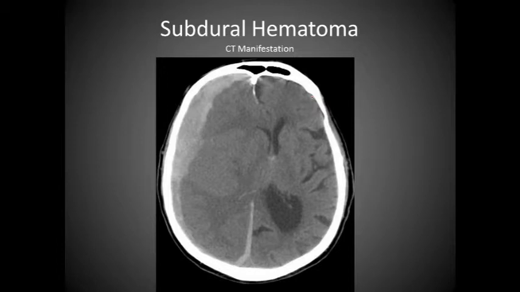This is a very acute stage. Notice we have a lot of pooling of the blood, and it's questionable as to whether this is something here too. But the one thing I want you to notice is this is the straight sinus, and this is going to be the confluence of sinuses probably. But notice how we have the ventricles pushed over towards the patient's left.